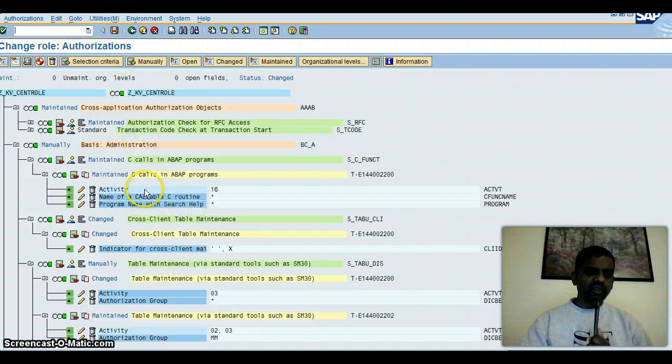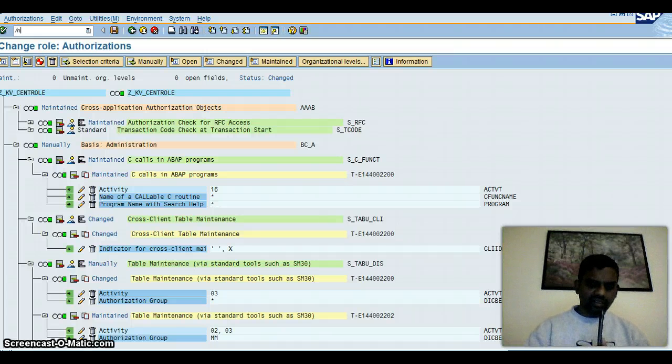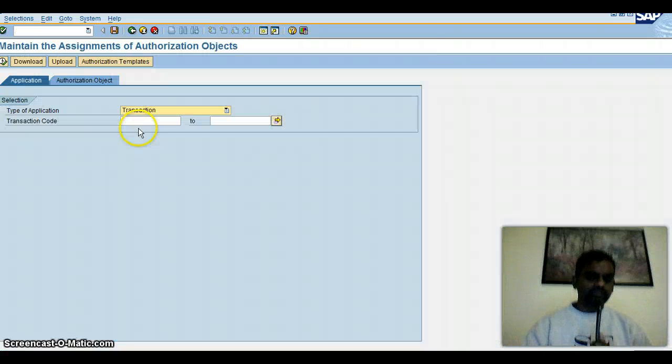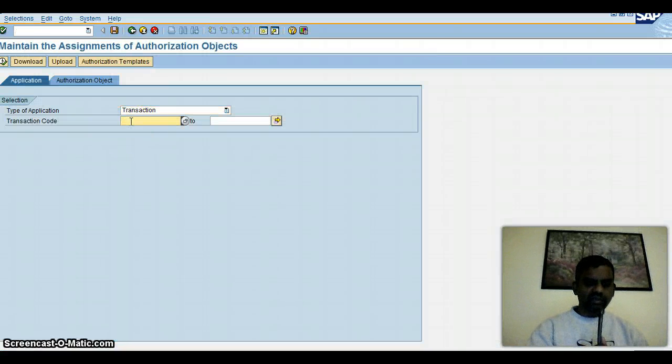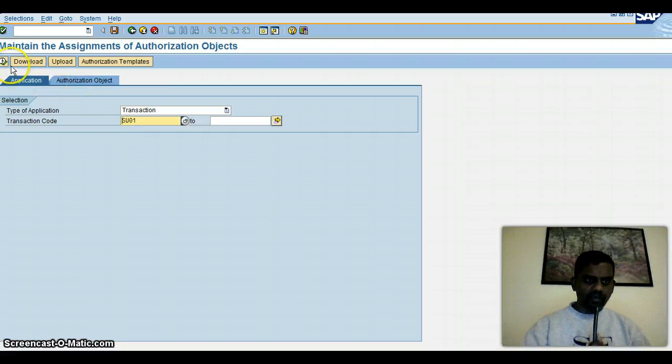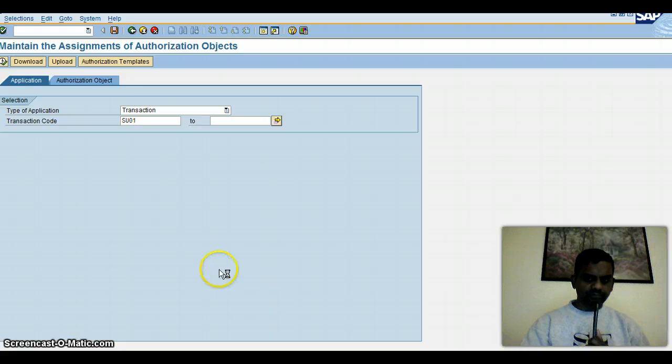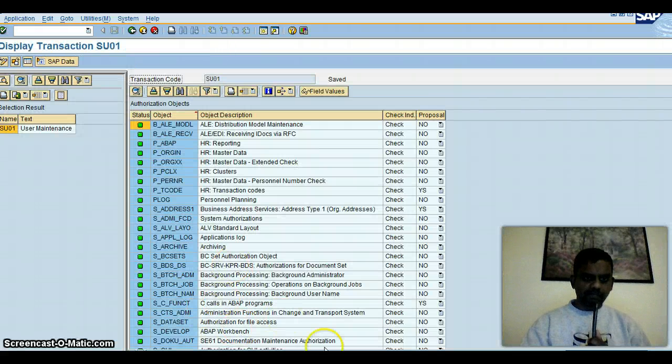I'm going to go to SU24 and show you how this value looks there. SU01 is the transaction it was linked to, so I'm going to do SU01 and execute. So this is the SU24 screen.